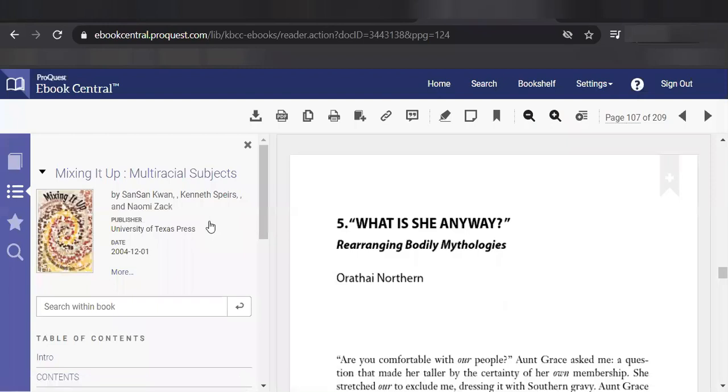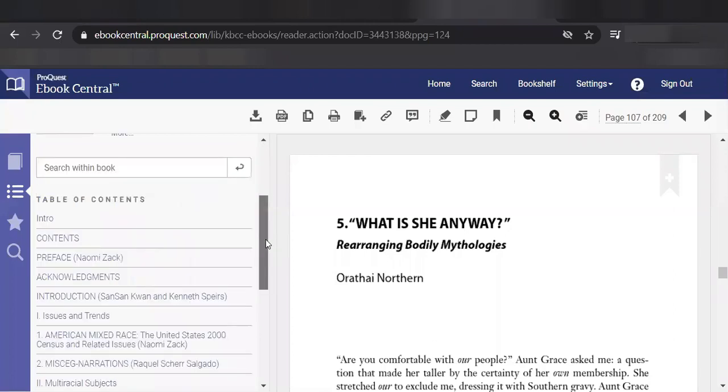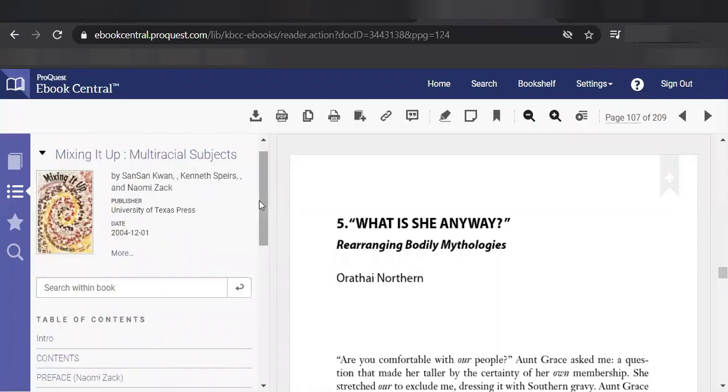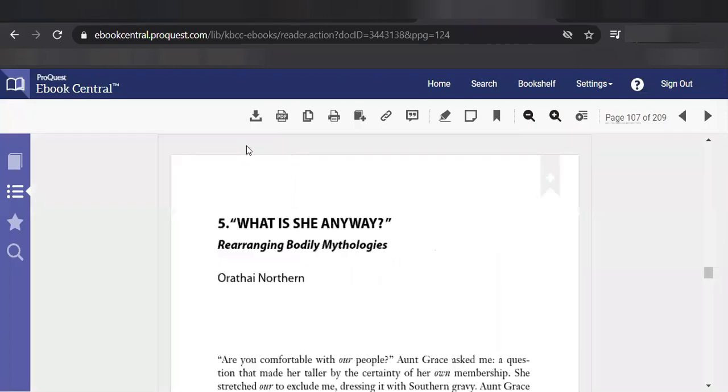So, just like before in the database when I found the article in PDF, I have the PDF on the screen at this point. I may want to just get rid of the side panel and start reading. I can do that.